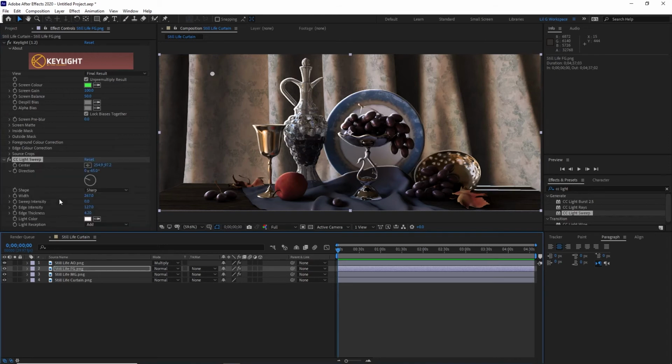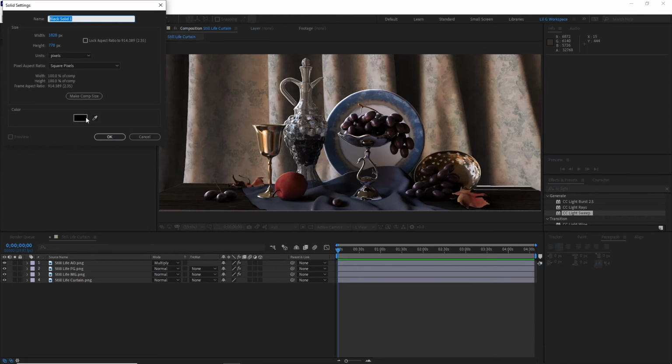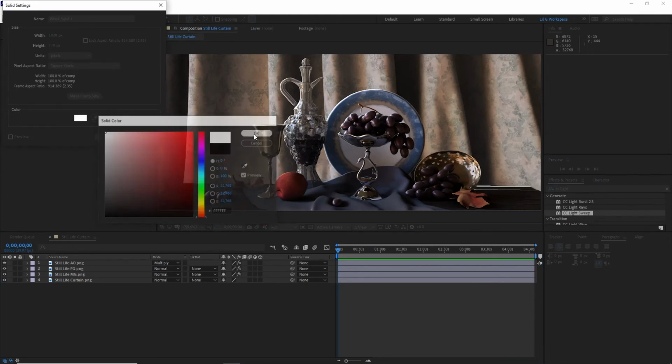Then I copy the settings and apply it to the Still Life Foreground and make some minor adjustments. Add a new white solid, mask it to give the image a simple flare.